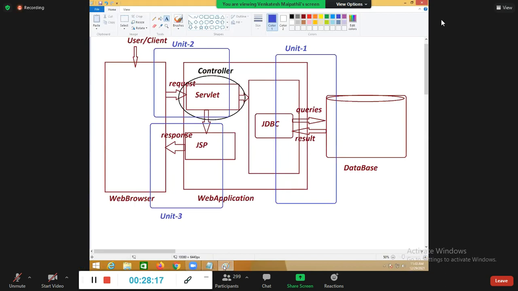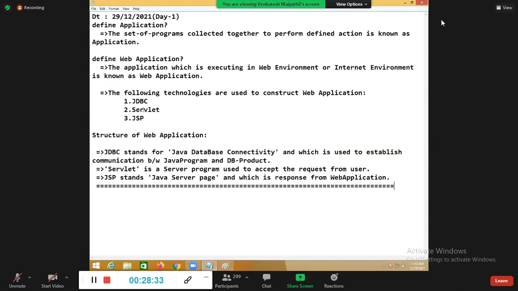In that process, how many units are available? Only 3. So which unit are we going to start with now? JDBC. I'm going to start it. Can I start it? Look here. Now, our target is JDBC. So read the notes daily. Don't neglect it. Advanced Java, be careful. Career oriented this is. Doubts will be very high anyway.